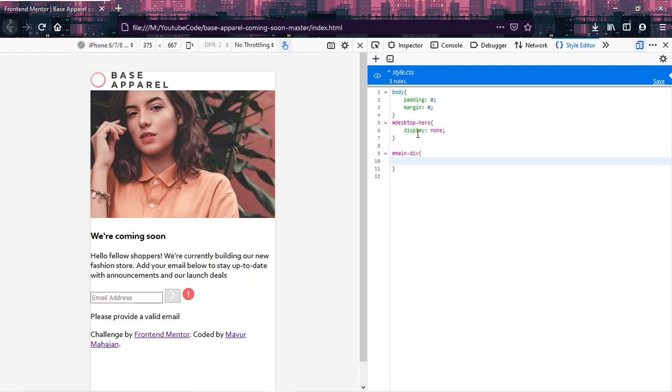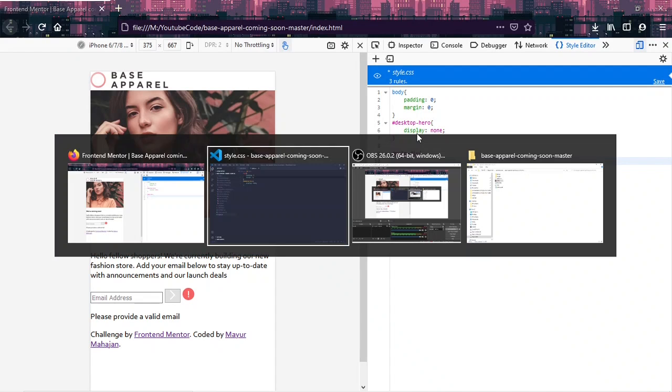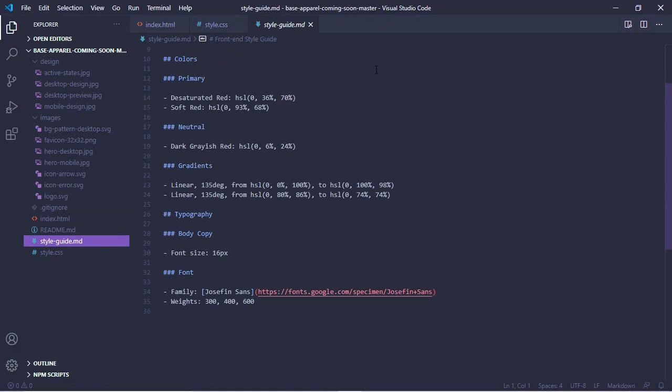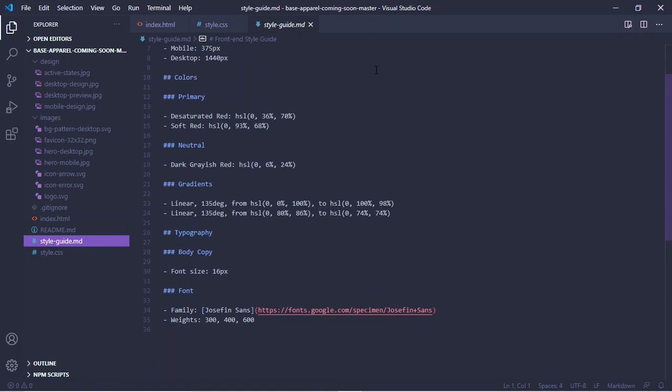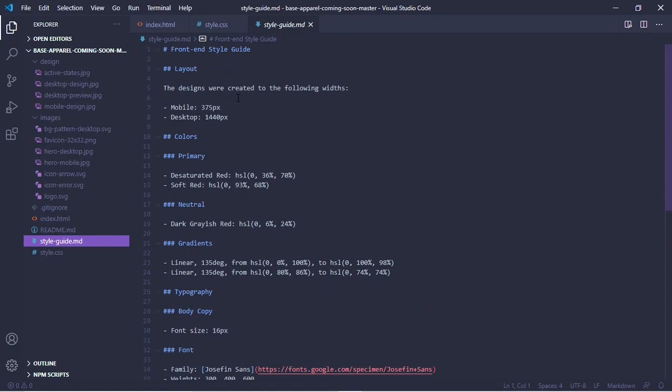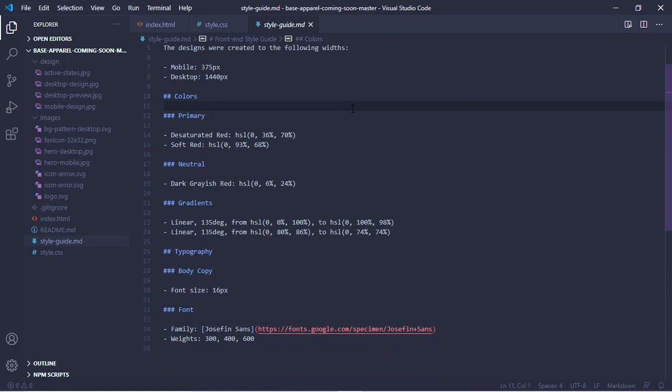So I want the main division width to be fixed, and how do I know what width it should have? Frontend Mentor, when you download a challenge, gives you this style-guide.md file where you are given the width that your web page should be displayed on. So it should have a 375 pixel default width for mobile devices, a 1440 pixel default width for desktop.